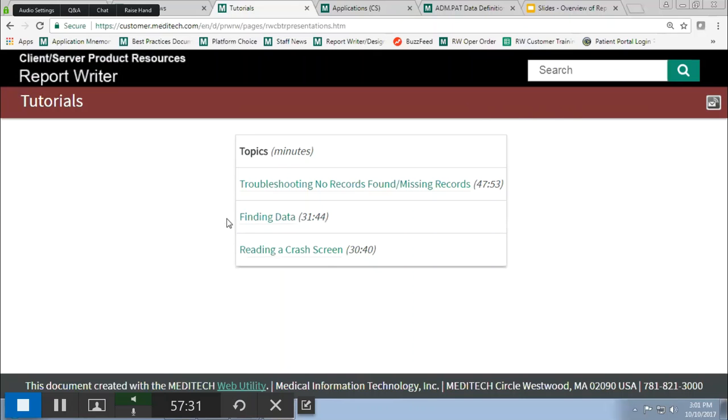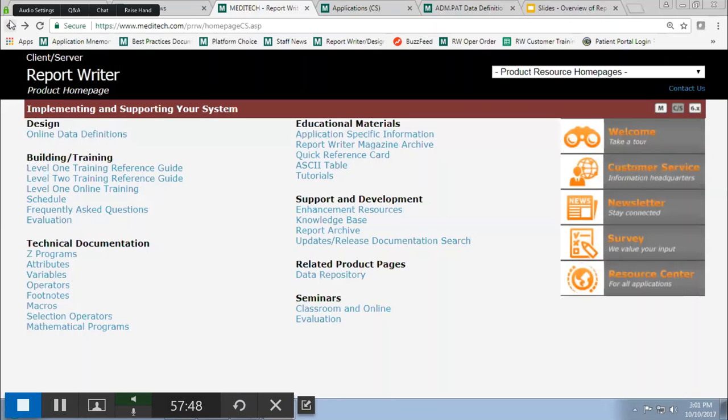So how to read a crash screen, finding data, troubleshooting no records found or missing records. These are topics that have been covered through webinars that are now available here for review. All right, sorry, now that I saw tutorials, I wanted to make sure I mentioned that before I forgot. All right, so I wanted to show you the report archive.